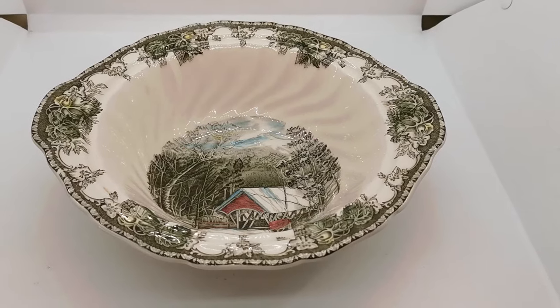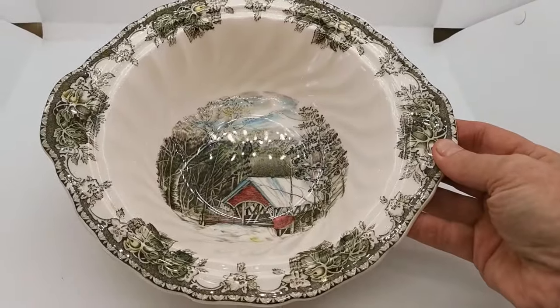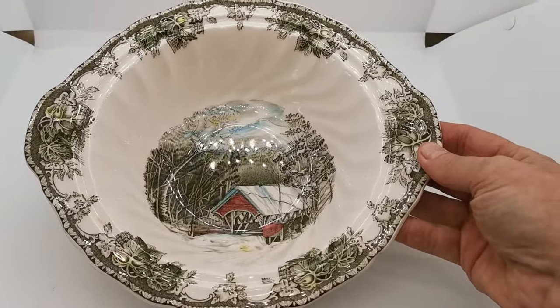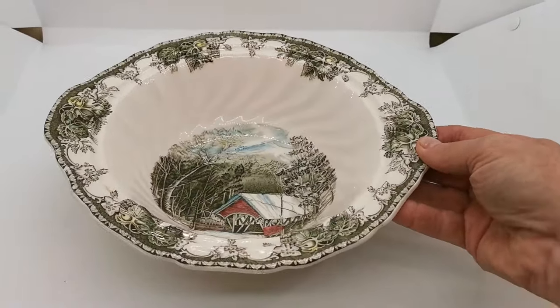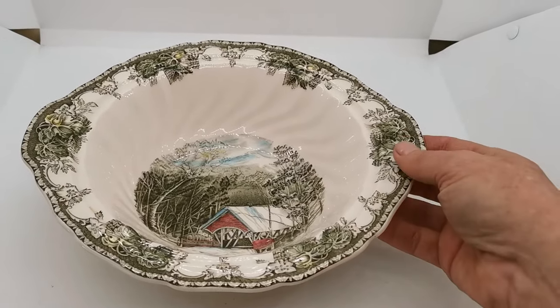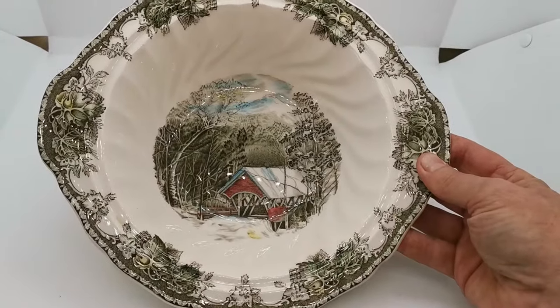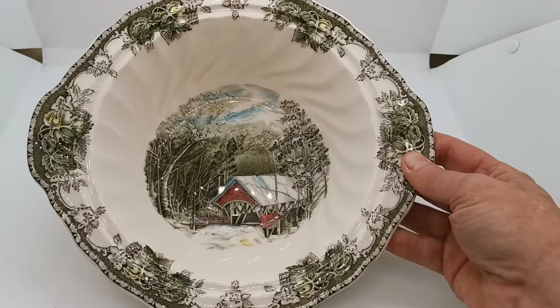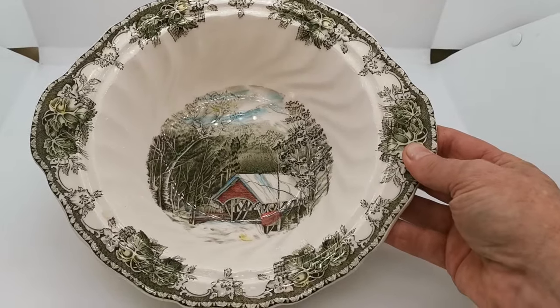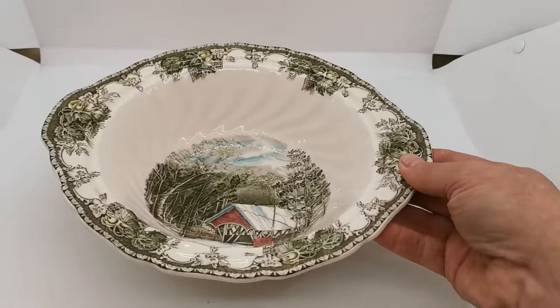Well, welcome back to Vintage Farmhouse Antiques and our little video presentation showing you this piece of period Johnson Brothers ironstone china. It's transferware. It's from the Friendly Village series, and this is the covered bridge scene, a wintry scene. It's a greeny grey transfer design which is then hand coloured by decorators in the Johnson Brothers factory.